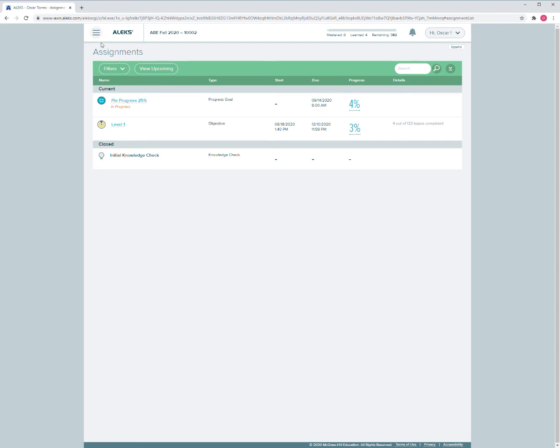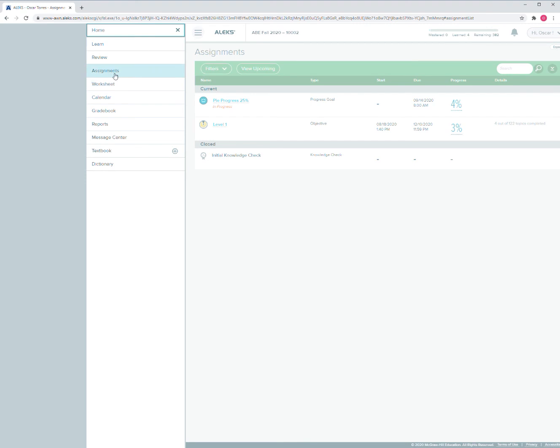But when you guys load this up, you should see Pi Progress 25%, and you should see the 25% Go test. And to start on the exam for the 25% test, you would click on that. You would click on 25% Go test, and it'll ask you for a password. The password will be found on your Blackboard course page, which I'll cover in a different video. But that's how you would access the test, is by clicking assignments.